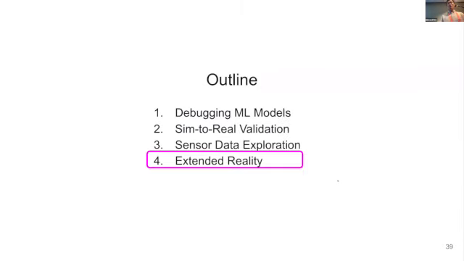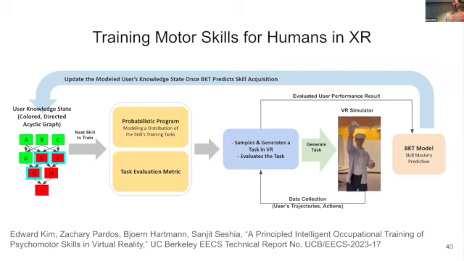And the last part is extended reality. I'll just go through this briefly. Using Scenic and Verify, we're modeling a different library of Scenic programs, each program associated with each motor skill that we want to train for humans. In this case, we're modeling the prerequisite relations between motor skills. Each node, A, B, and C, relates to a motor skill that we want to train people for, and each skill is associated with its own probabilistic program, Scenic, and its evaluation metric.